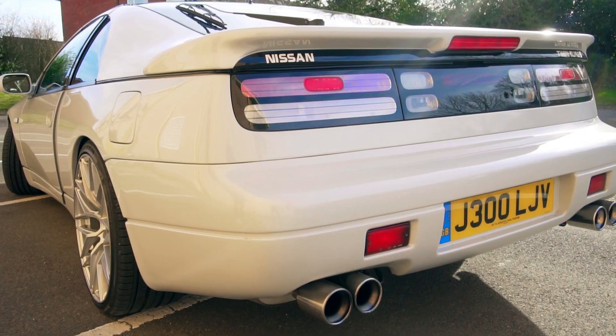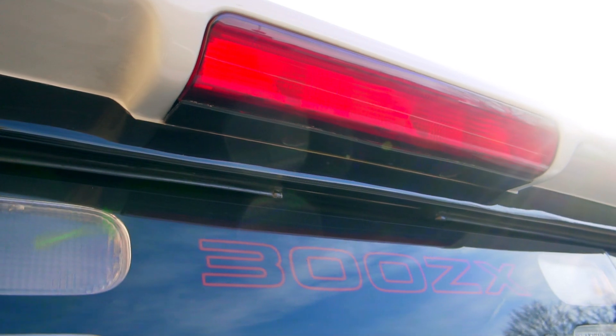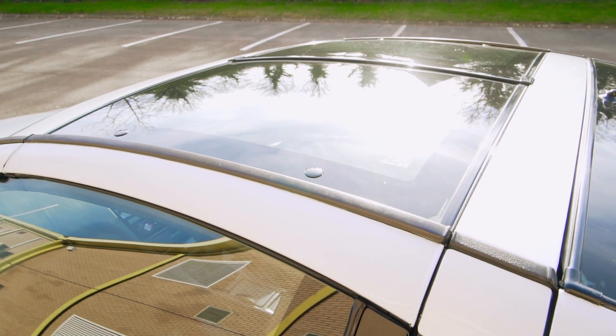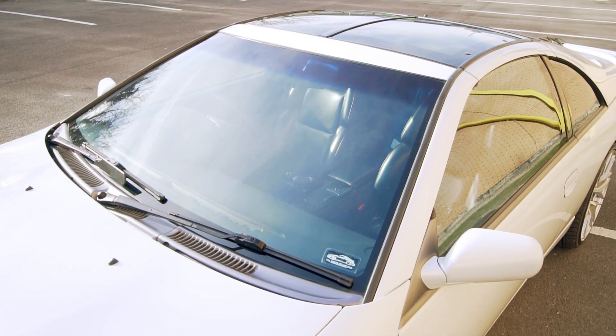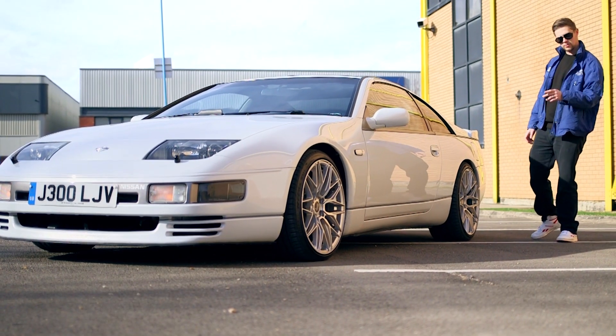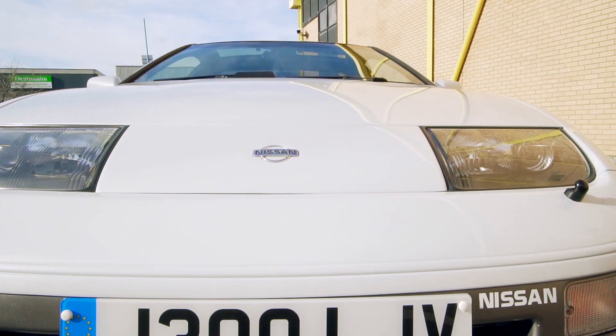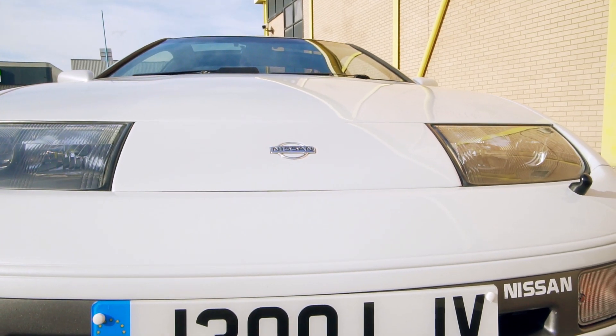This Fairlady was released in 1989 with a slightly wider and rounded body shape. In comparison to the Z31, it was almost devoid of any hard lines, but still retained the target roof. Design-wise, the profile of the Z was so groundbreaking that many people have copied the styling, not only because it's timeless, but it's efficient and logical when it comes to the engineering.